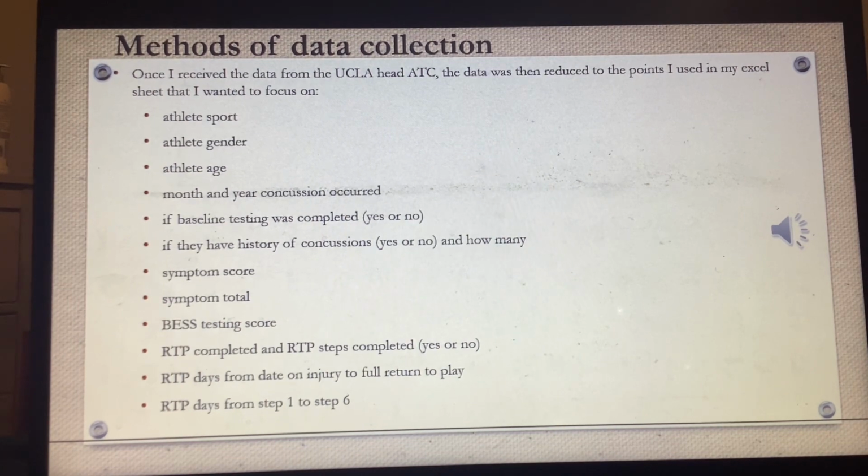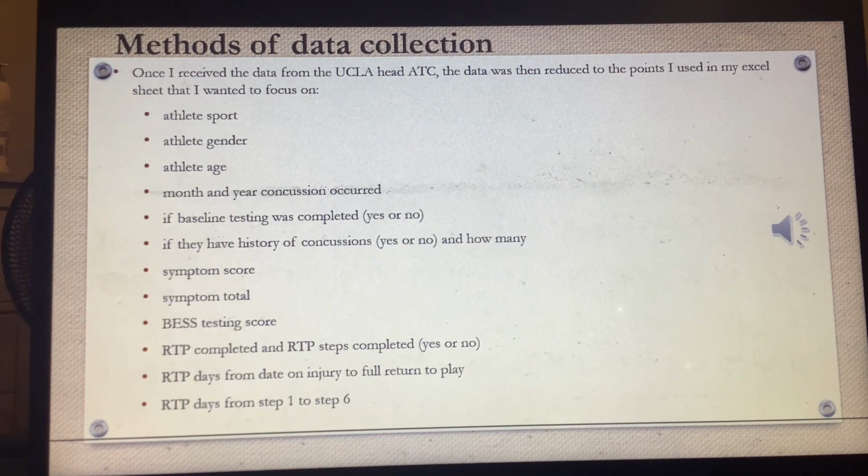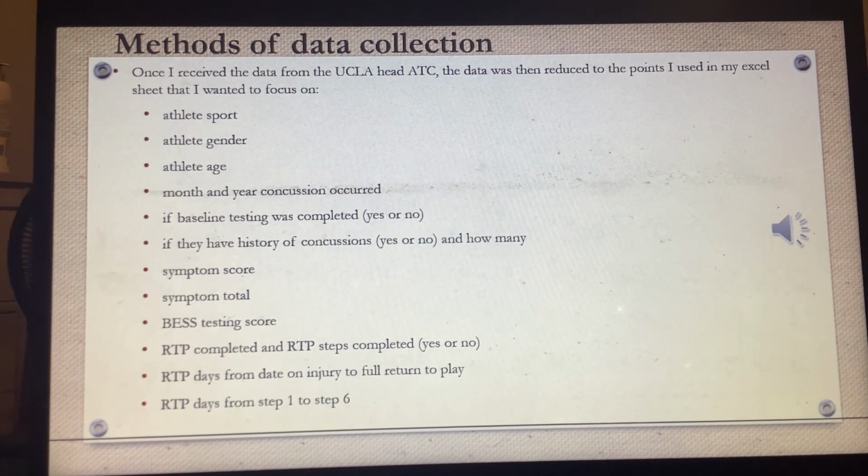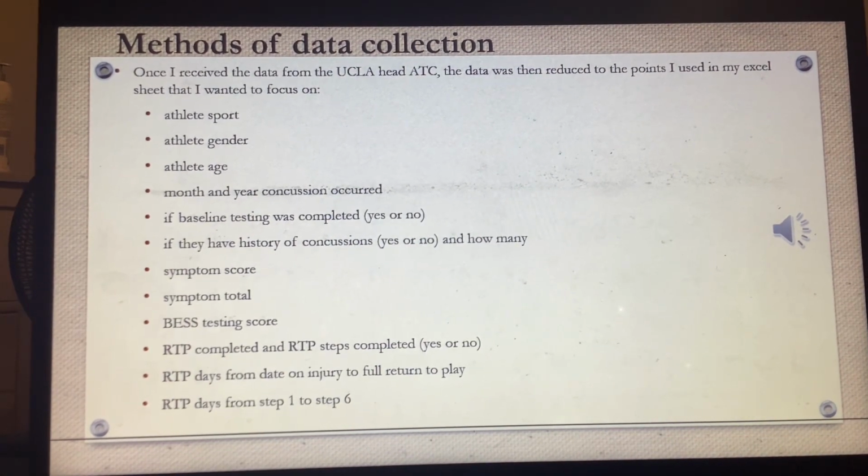The return to play days from date of injury to full return to play, which is the total amount of days, and the return to play days from step 1 to step 6, which is also a numeric number, counting how many days it took them from completing step 1 to step 6.